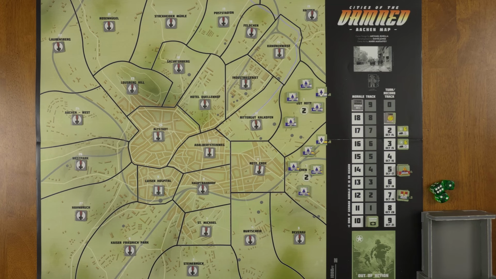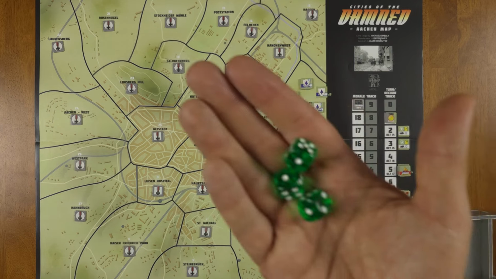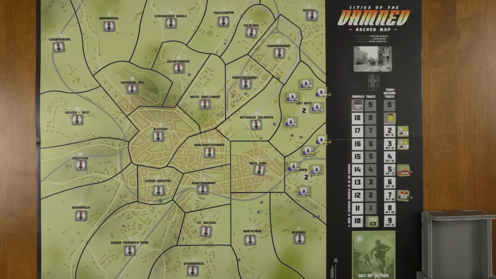Once we've done the reinforcements and the leader mortality, which we do not have to worry about because it's turn 1, we go to the random event phase. You use 3 dice in this, 3d6. You have to supply your own. This is a magazine game. It does not come with dice. But I'm sure most of us have plenty of dice lying around.